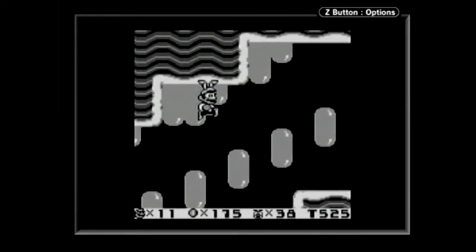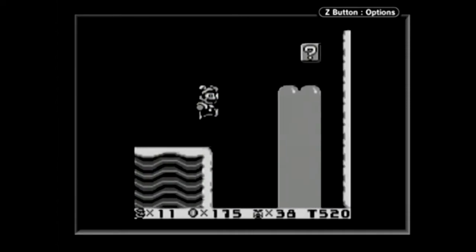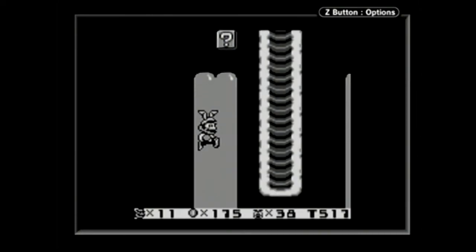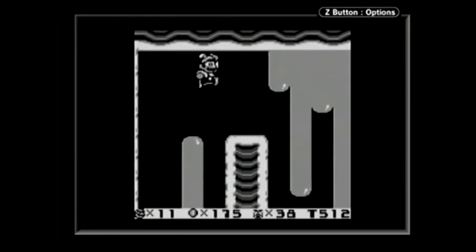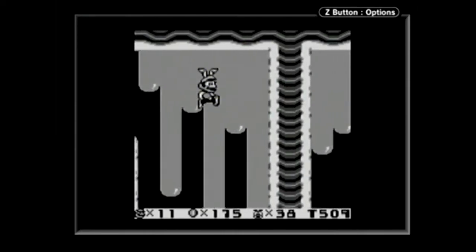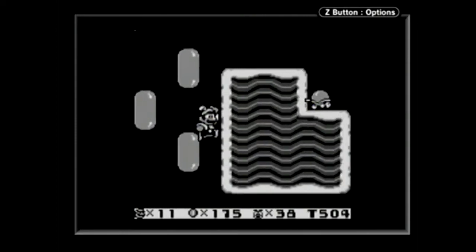You can tell it's been a while since I played this game. Okay, so this is the alternate path. This is a weird level, though. Like, what is this stuff supposed to be, anyway? Is this supposed to be honey?